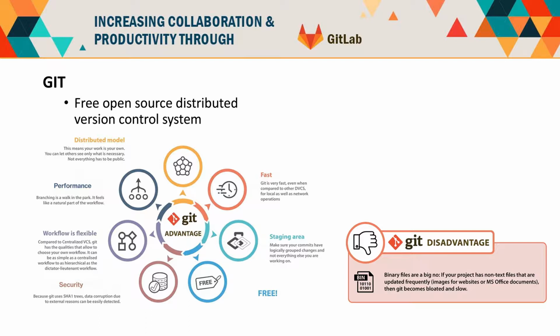The advantages of Git is that it's a distributed model. It has a high performance and is quite flexible for implementing different workflows with your team, as well as it's fast. A big disadvantage that we do not suggest and we highly discourage is do not use Git for binary files. So if you have any, let's say, Photoshop files or Illustrator files that are not text-based, it's not a good option to use Git on that.